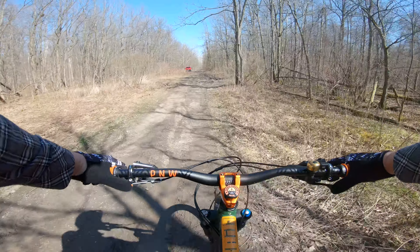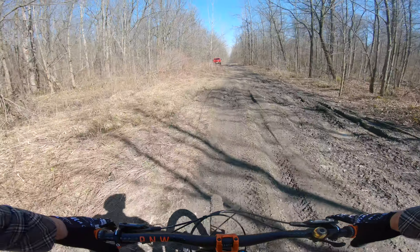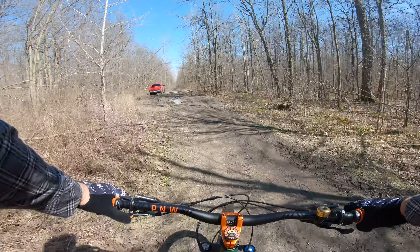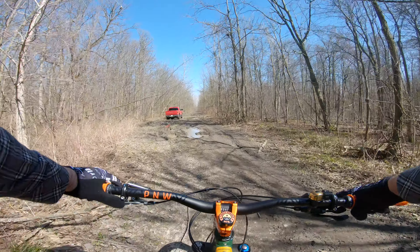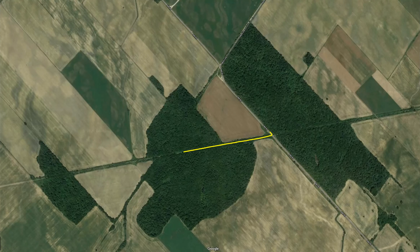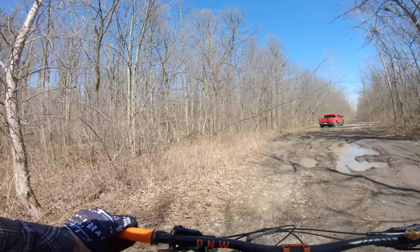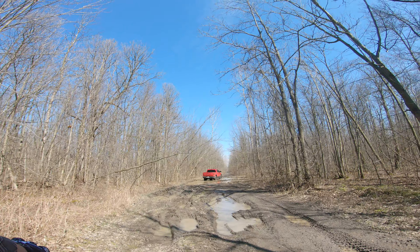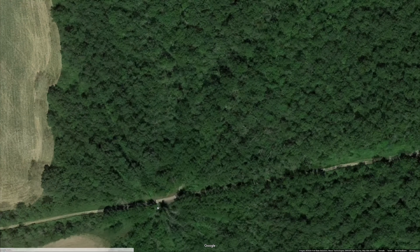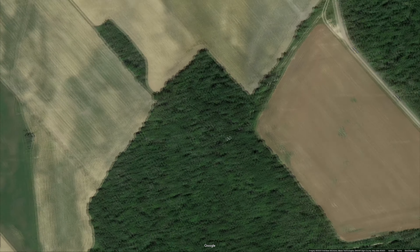This is getting muddy — this is getting to be a big mess fast here. This is a mess for sure. This was my initial plan: to continue on to the side road and then head north back to the rail trail. But since this road was basically impassable due to all the mud and a truck stuck in it, I had to look at my phone and come up with another plan. I noticed a trail off to the side on my way through and according to Google Maps it looked like it went all the way through, so I turned around and hoped for the best.